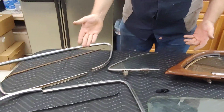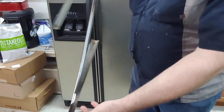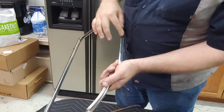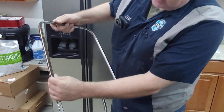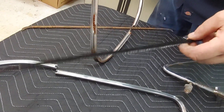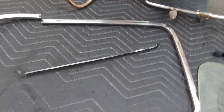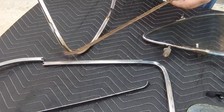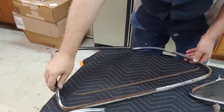On the exterior of the car you've got the stainless steel trim. This is the stainless steel off the driver's side — as you can see, it's all twisted, scratched, and scarred up. It's got a lot of rust on it and a lot of adhesive that has to be removed. You've also got the felt trim that was on this. This is a new felt trim that I had to fabricate because I didn't have the right ones. This is what they look like when they come off — just nothing left of them, all rusted. They're fastened on with old-type staples through the stainless, so it's kind of a pain to change.